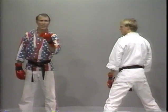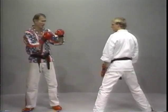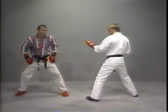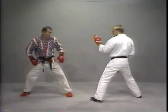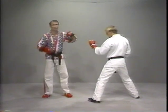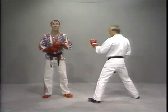Now, I'm going to create a good opening. My partner, Rob, has a good forward stance, hands are up, good positioning, good balance, right? So I've got to create this opening because he's got a nice solid stance. I want to kick him in the face. I don't care about kicking him in the stomach or the ribs. Anybody can kick anybody in the ribs or in the stomach, right? I want to kick him in the head because it makes me feel good.